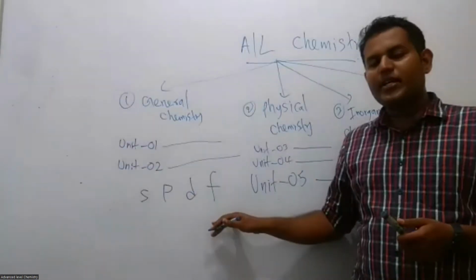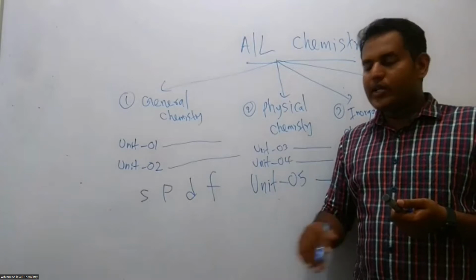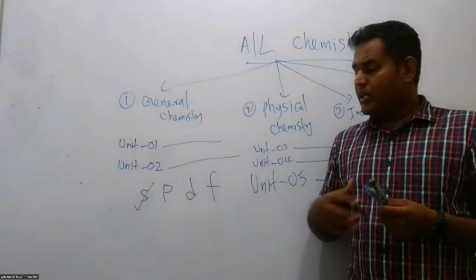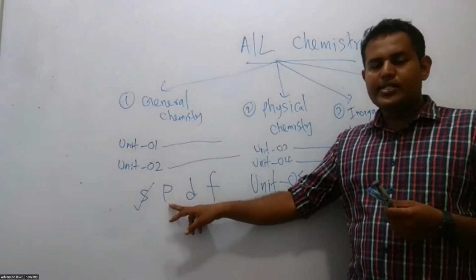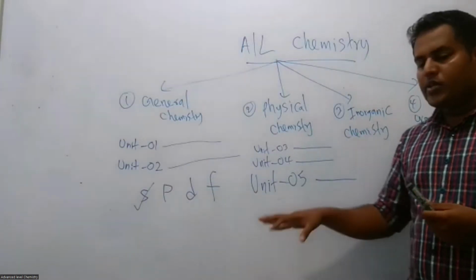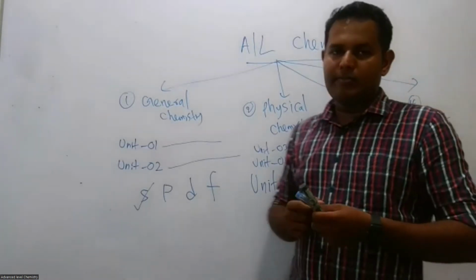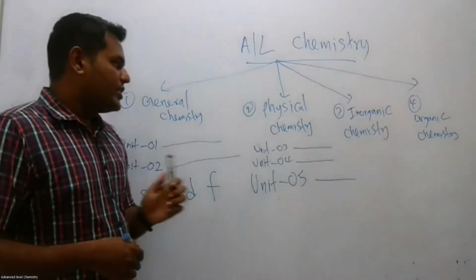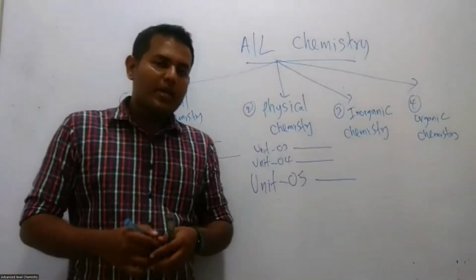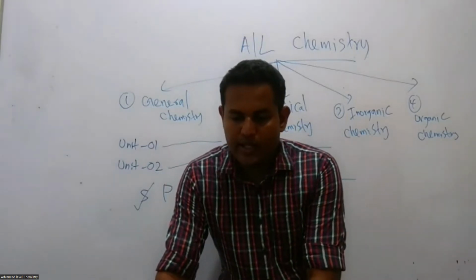At this stage, we can't explain what these sub-energy levels are, but you should understand that when the final electron is filled to the S subshell, that is categorized under the S block in the periodic table. When the final electron is filled to the P subshell, it is categorized under the P block. And D and F are just the same. So this is just about the elements. We are learning about the elements. Which category is that? Is it general chemistry, physical, inorganic, or organic? The chemistry of SPD block elements means learning about the periodic table. I'll share a photo of the periodic table so you can get a certain idea about that also. Just give me 1 minute.